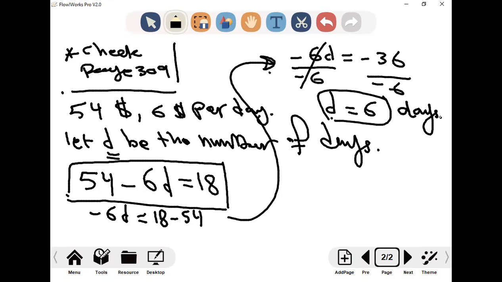But let's check the answer together. Now she spent in the camp how much, Yusuf? How many days did she spend? 6 days. Each day she spent $6. 6 by 6, minus 36. See it? Copy it. This is in part B. Here, from here down, this is part B.